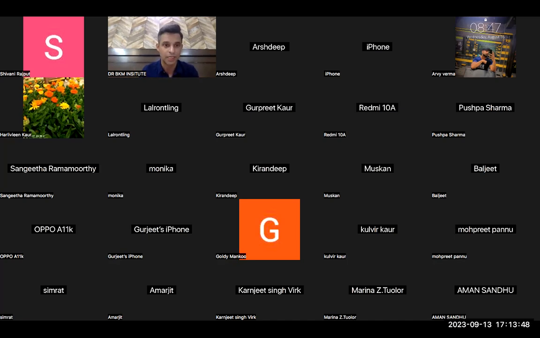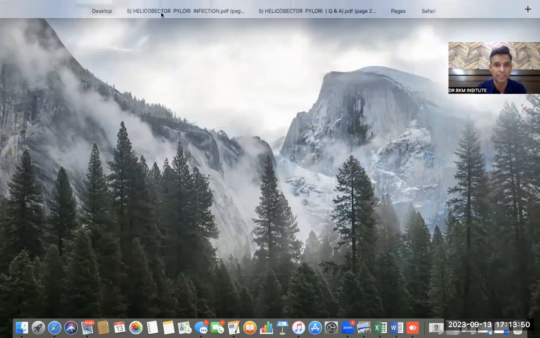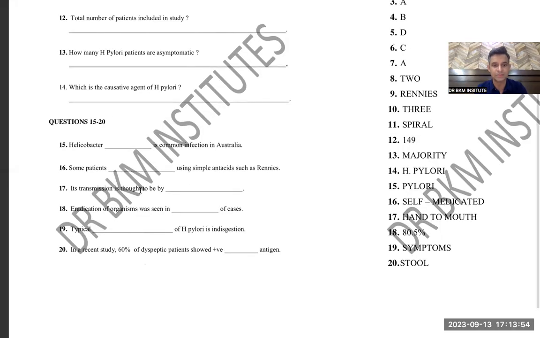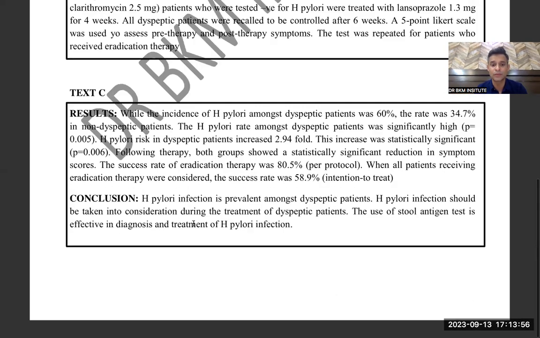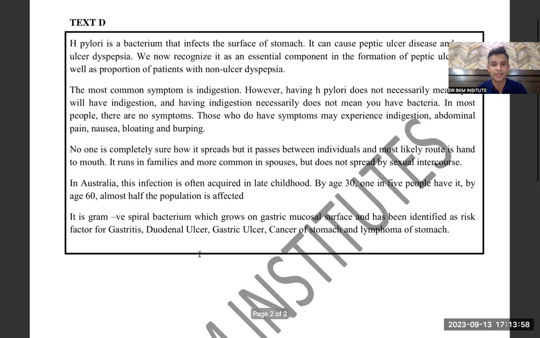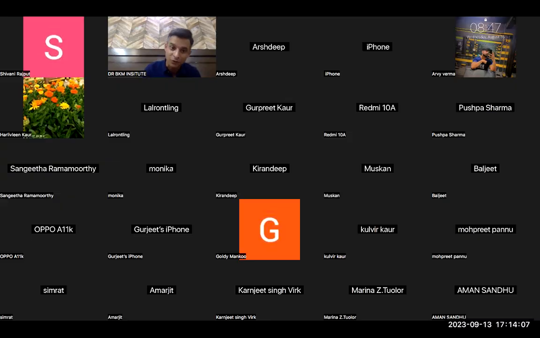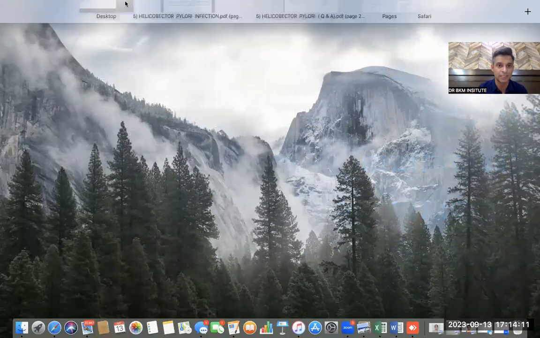Again, I will let you know what I want to say by this statement. Suppose I reach question number 17, transmission. I know transmission was given in the D paragraph, so I straight away went into this part. Transmission, so the most likely route is hand. That is why it was simple for me, because I followed the strategy in questions 1 to 7. Let me give you another example.